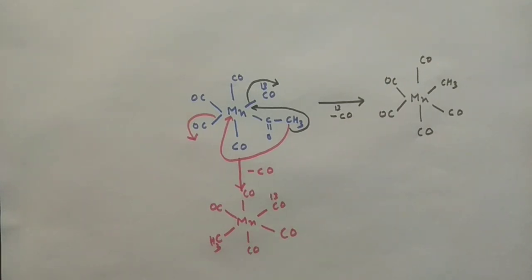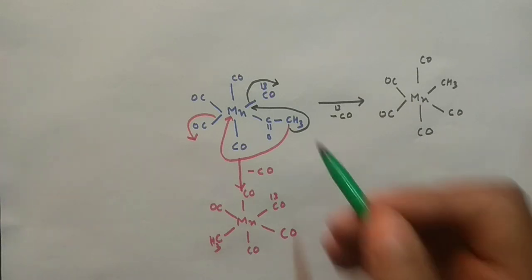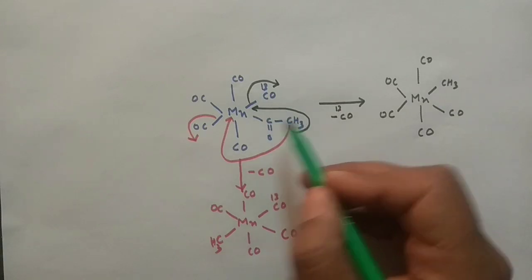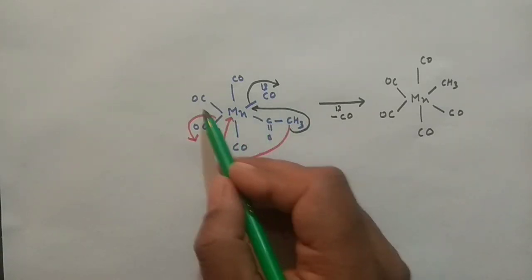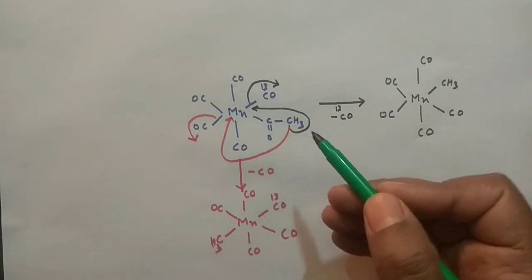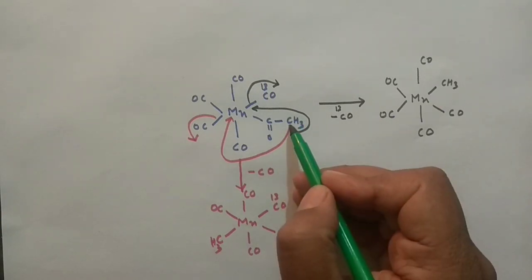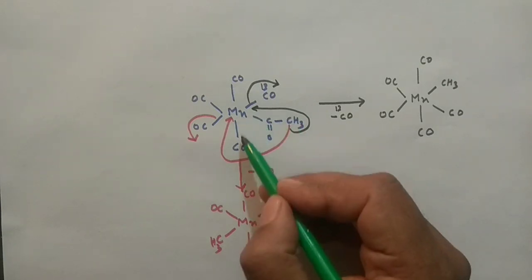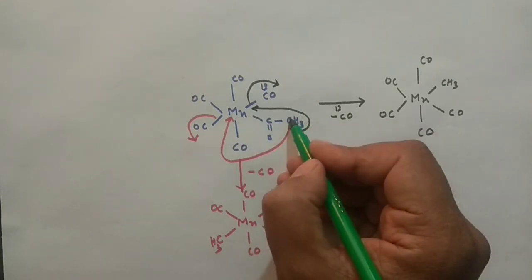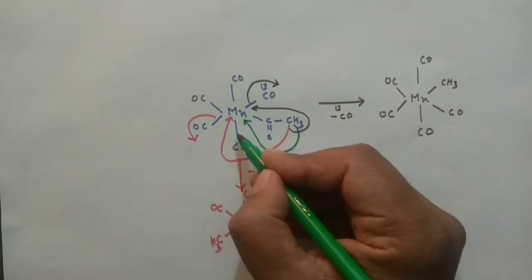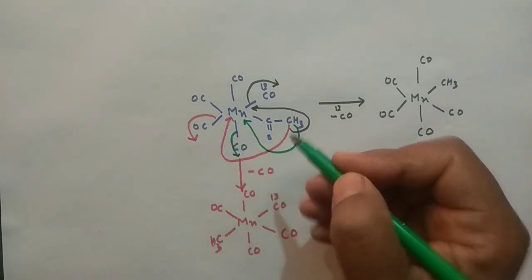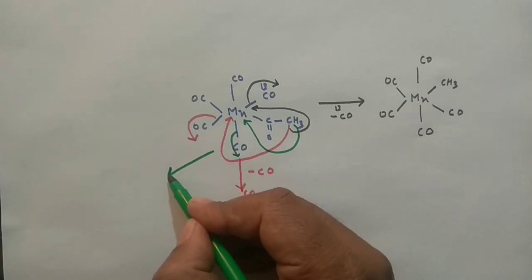Okay, now what is left? I have migrated this methyl from here to here. I cannot migrate this methyl from here to here because these have a trans relationship. So now what are the two options left for me? I can migrate this methyl here and eject this one. So I am doing this one. Say this methyl is migrating here and this is coming out. Okay, so what product will you get?